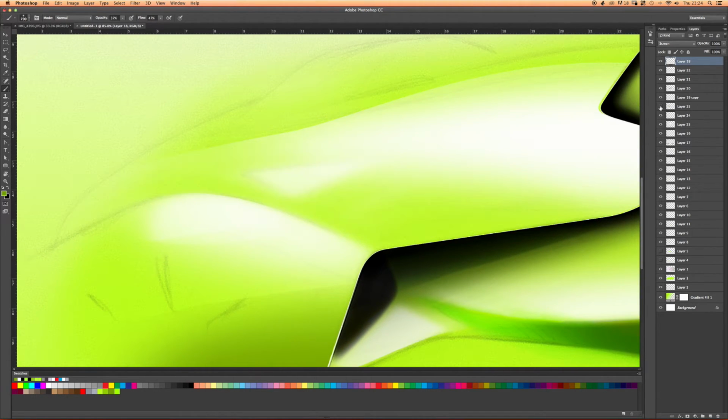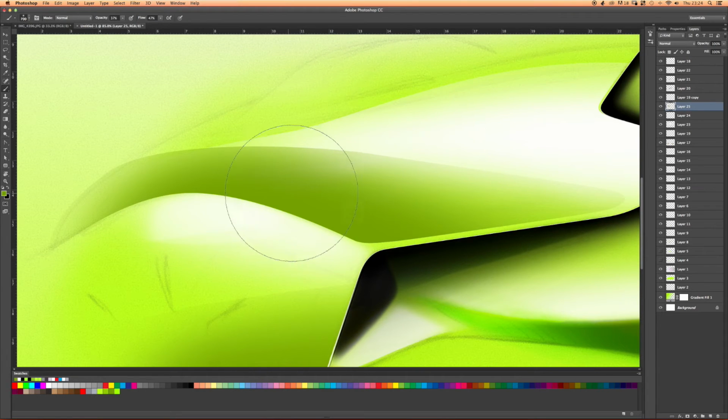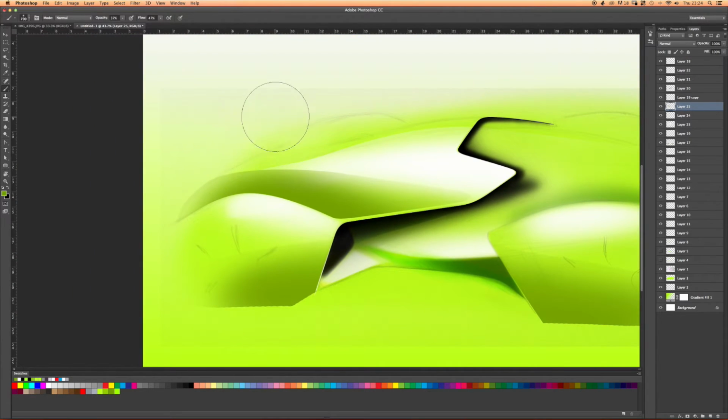And back to this green layer. So that's on normal, I didn't even have to multiply, and I've got quite a nice contrast. I'm just going to softly erase all this, just remove that harsh line, almost entirely down the bonnet because it's not really going to be an effect there. I just want to show the transition from the top of the wheel arch into the side of the window.